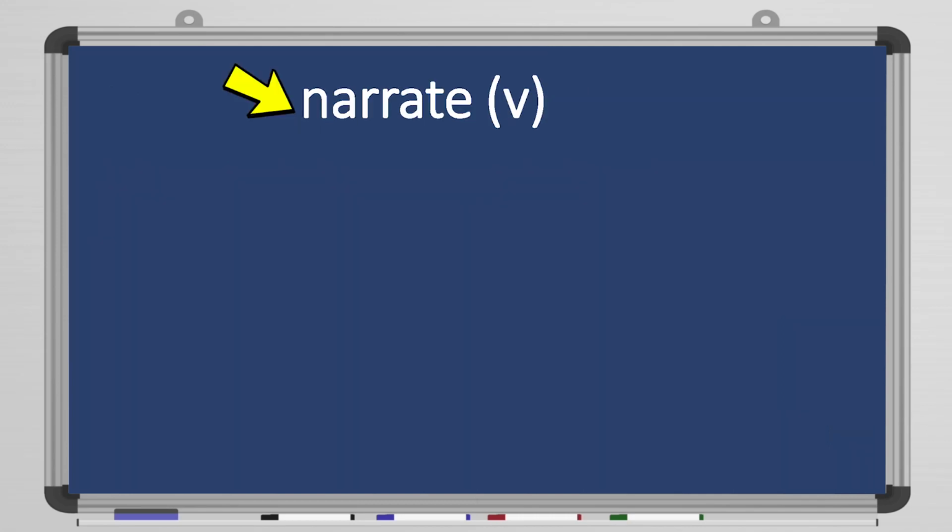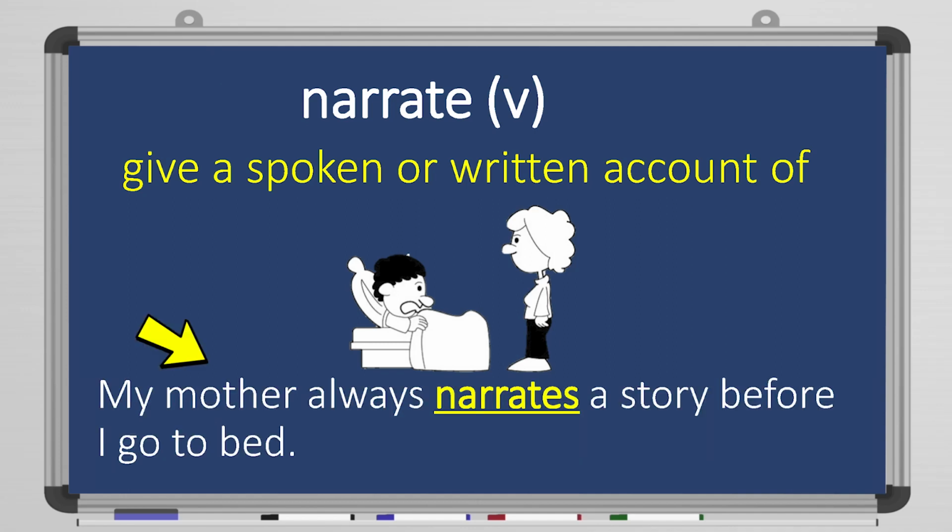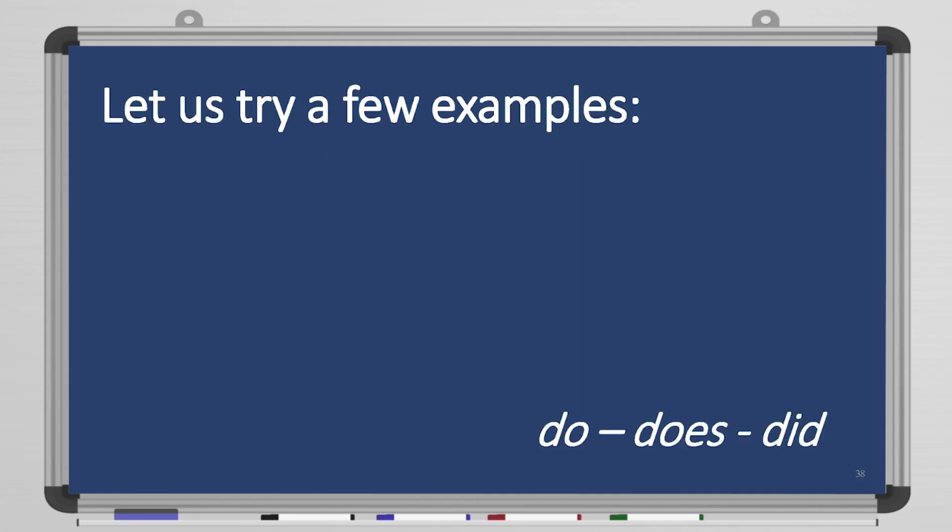What's narrate? Narrate is when you have a story and you're giving a spoken or written account of something. You know, when you watch a movie and there is a narrator telling you the story in a spoken account, this is narrate. Narrate is the verb and the narrator is the noun, the person who tells the story. For example, my mother always narrates a story before I go to bed. Now that we know this word, let's move on to another example to make sure that you really got inversion.